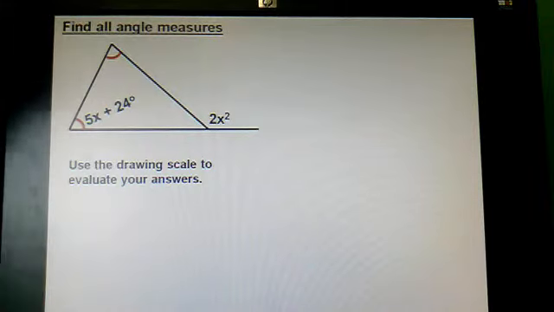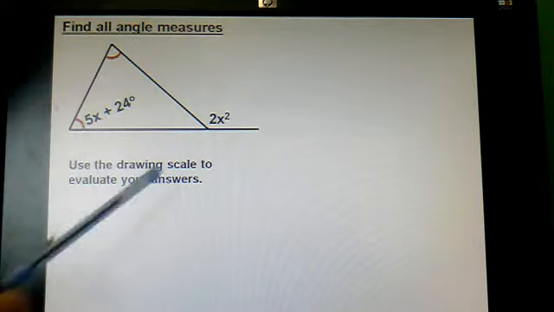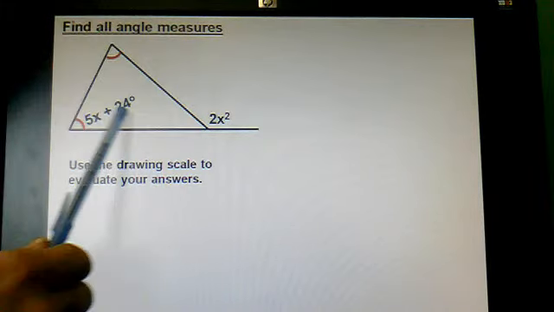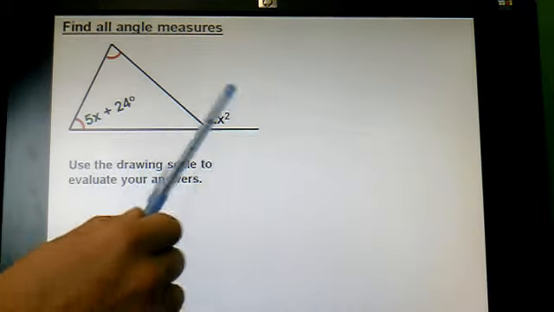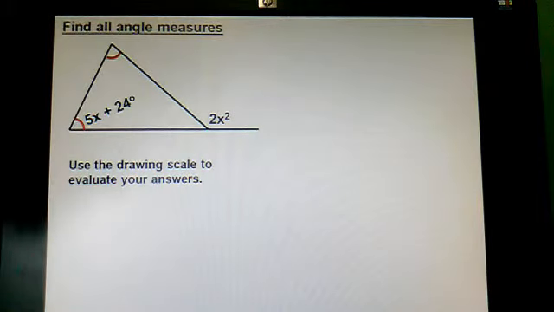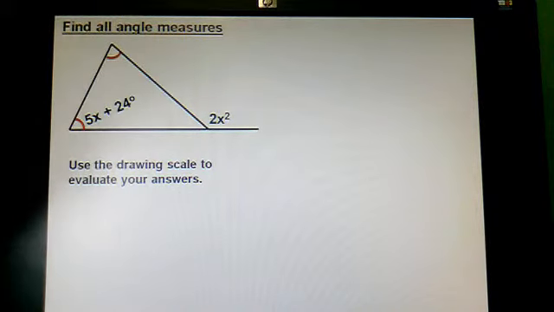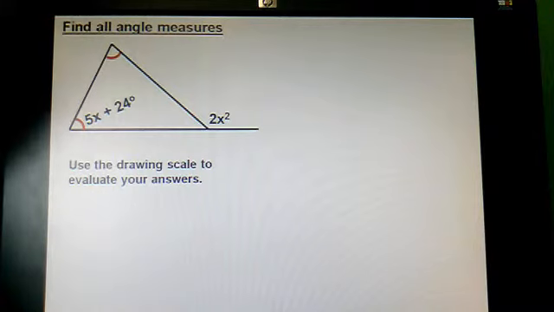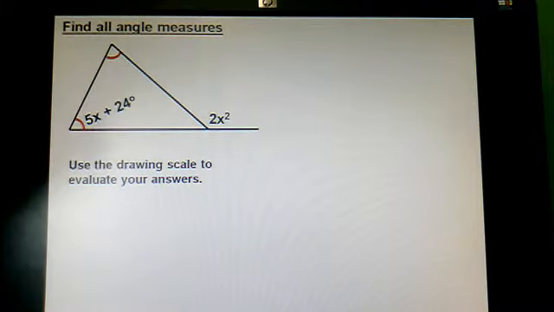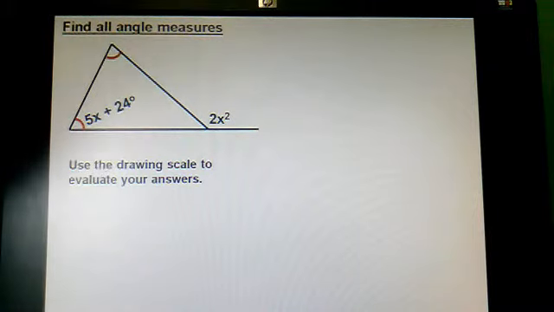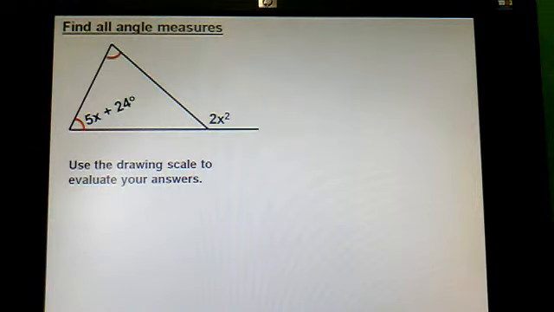These are the only things I'm going to give you. 5x plus 24 is one of these angles. 2x squared is that exterior angle that you just created by extending a side. I would usually wait 2 minutes in class to let you try to set up equations on this. So I would hit pause and work on it for a minute. If you come up with an equation you think you can solve, go for it. If you can't, come back, tune back in here and look for the start of the solution.